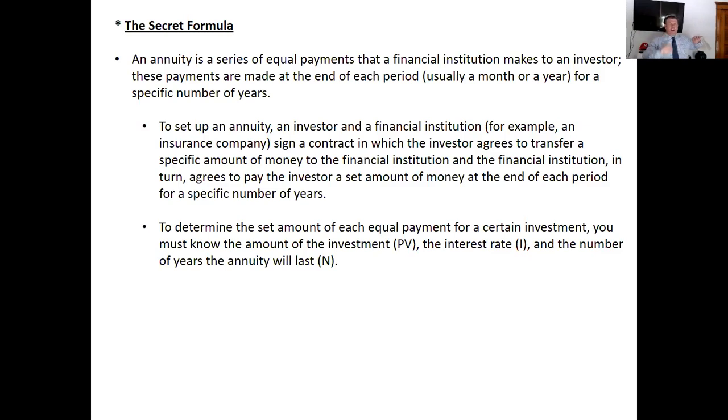Think of it this way, the company or the person that has to pay you is actually saving money on it because they're letting the compound interest detract from that $10 million to pay you. So by the end of it, if it's like a 30-year thing, they may have only had to pay you $6 million instead of $10 million. So to set up an annuity, and annuities are usually what you do with your retirement.